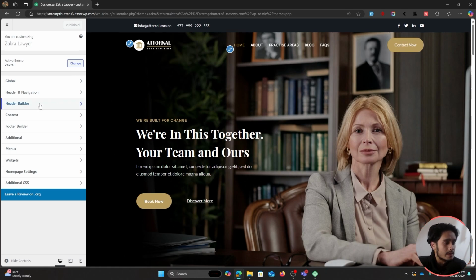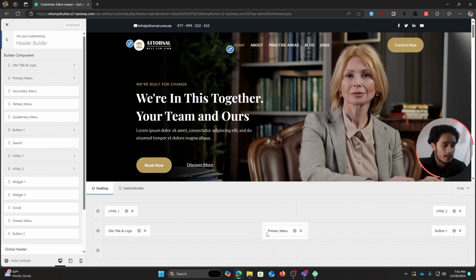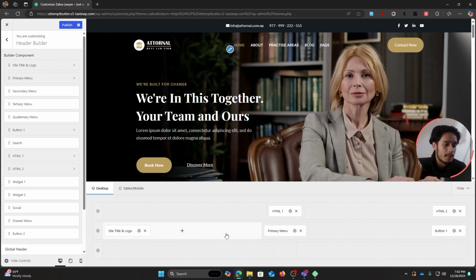So if I click here in the header builder menu, then I'll be greeted to a UI something like this. So here in the left, we have all different header builder components. So these are all the components that you can use within your header, and here below we have our builder area. So in here we can basically drag our components around, and we can view the changes here up top. So by default, our header has been divided into three different sections, one being the header top area, one being the header main area, and the header bottom area.